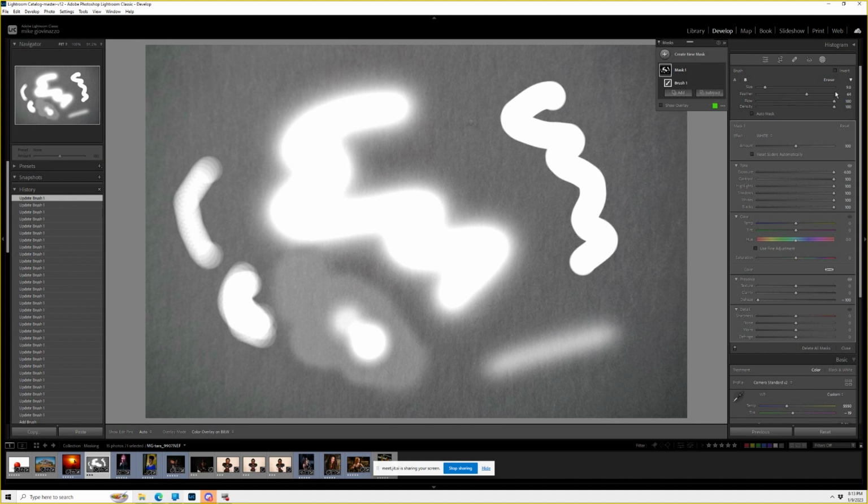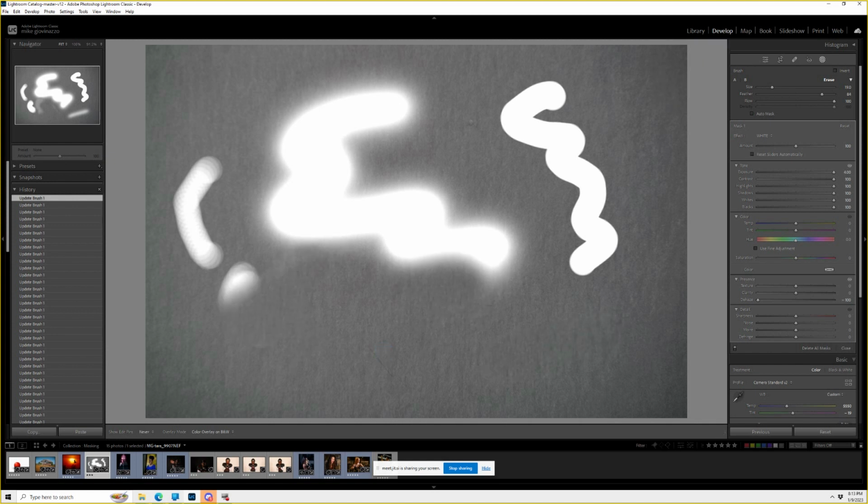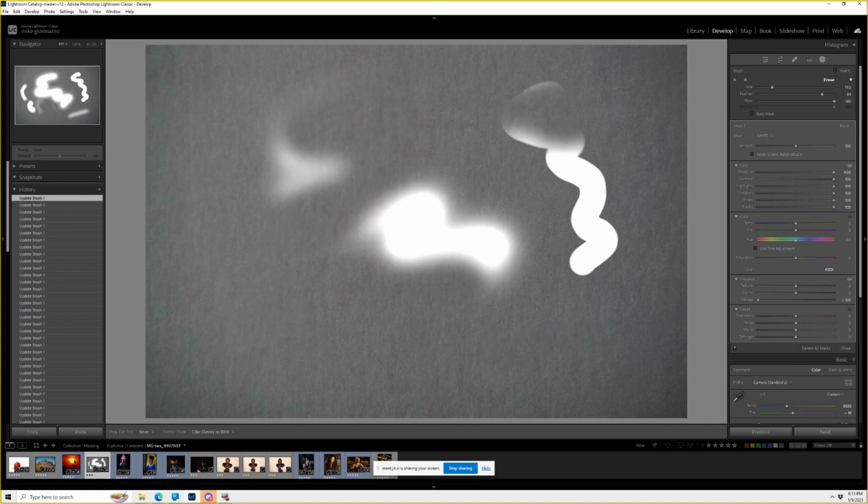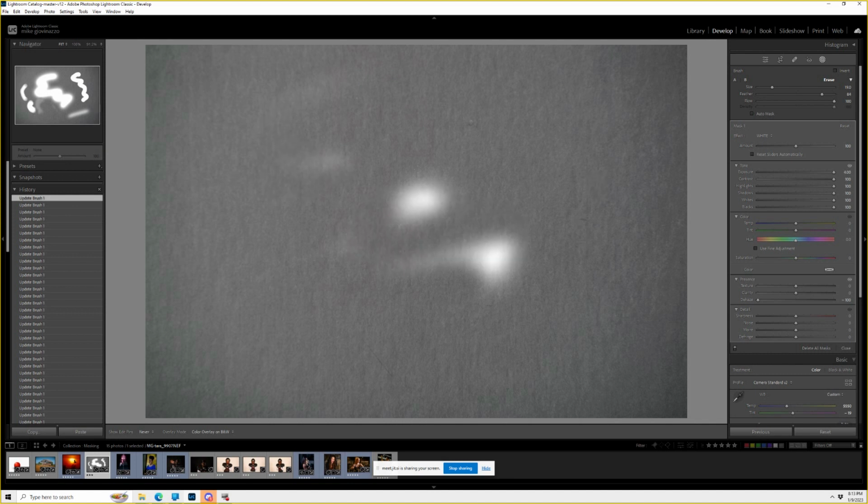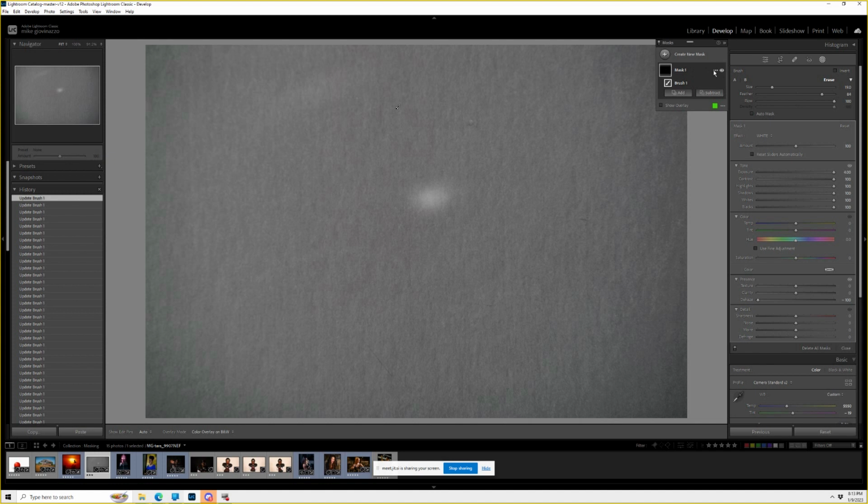You can also hit the erase button, and then again you have some of the same controls, size, feather, and flow, and then you can start erasing things. When you erase things, the brush goes away. So if I make the brush really, really big, and I eventually brush everything away, then I'm going to get the equivalent of no masks. I've just taken it all away. The other way to get rid of a mask is you can come to the three dots over here and say delete mask, and then the mask goes away. Come on, there we go.